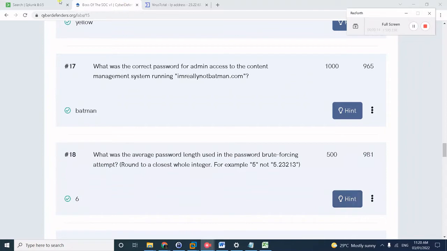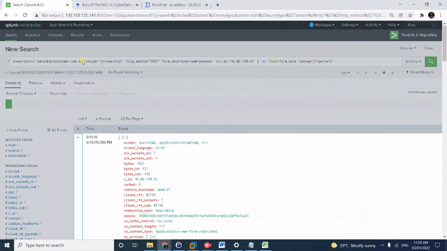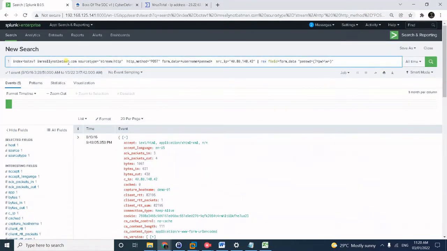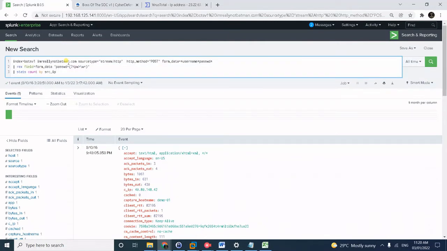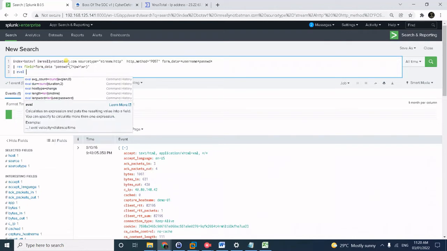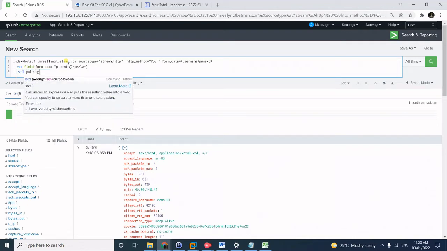So to do that, okay, let's go back to our Splunk. We'll reuse our previous query. Okay, this is good. So since we are already parsing the password, we will again evaluate its length. So let's do that.